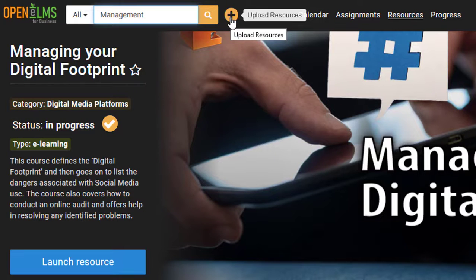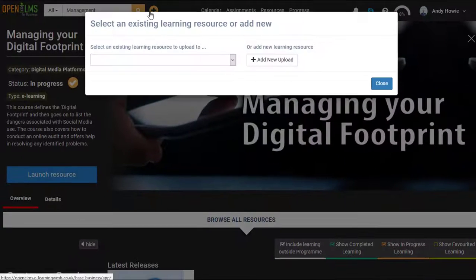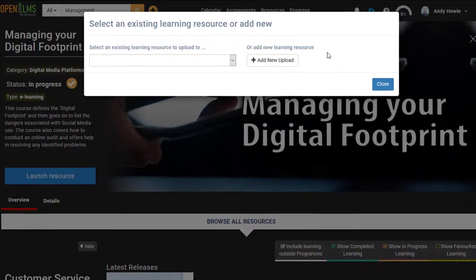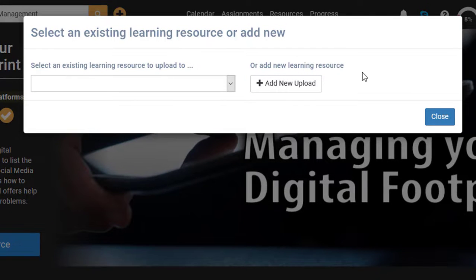Moving across the top bar, the next thing I'd like to show you is how we can upload resources to the system. eLMS does not just deal with learning using a top-down approach, i.e. learning is sent from you to your management. The system also lets you collect evidence for your learning and submit work for marking in response to set projects.